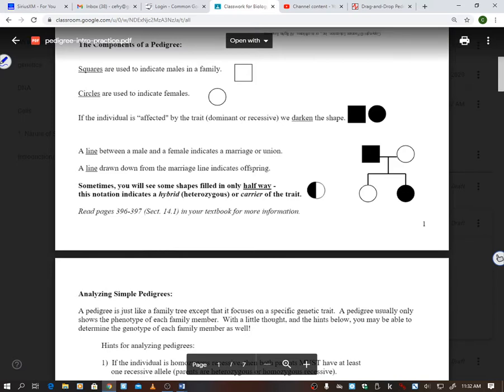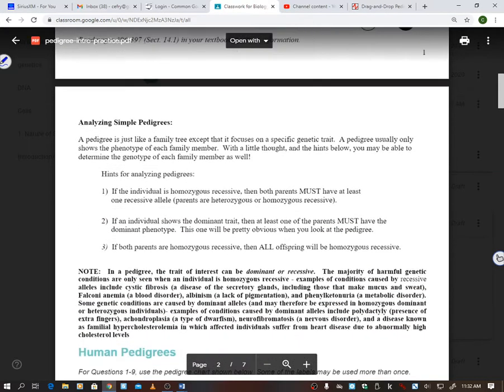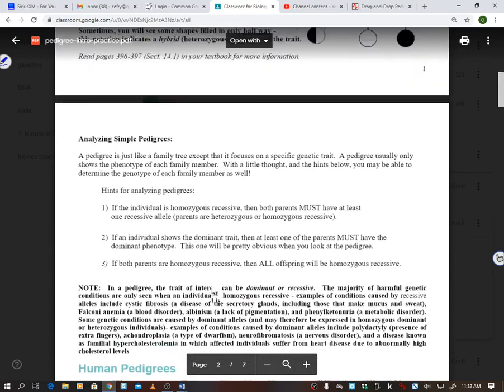They carry the trait. What that means is that, say it's a recessive trait, this child would have it. This one would have to be heterozygous. We'll talk about how I know that later. But this mom could be capital T. But now if it's half filled in, it is heterozygous. So that's what we're getting at too, being able to figure out the genetics based off of these pedigrees.